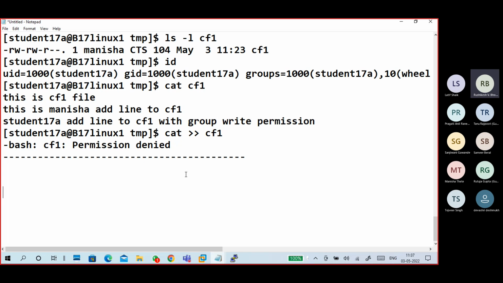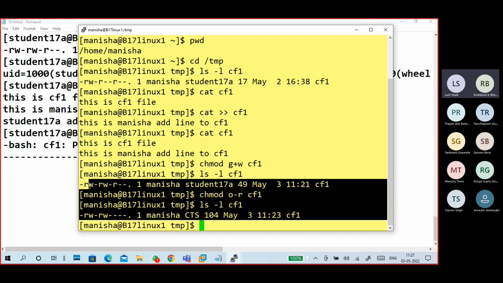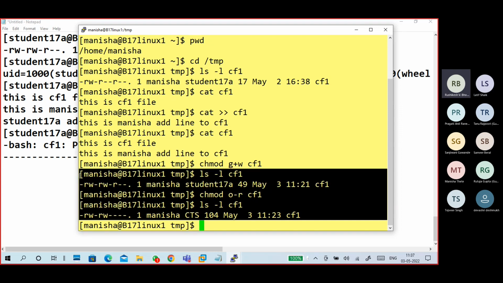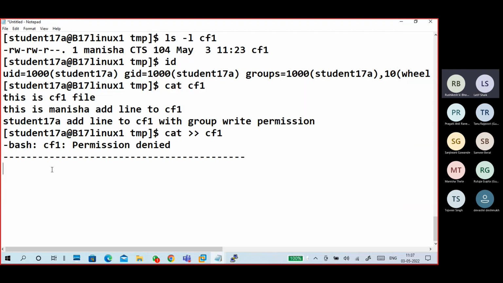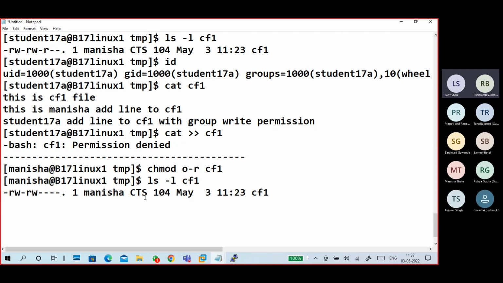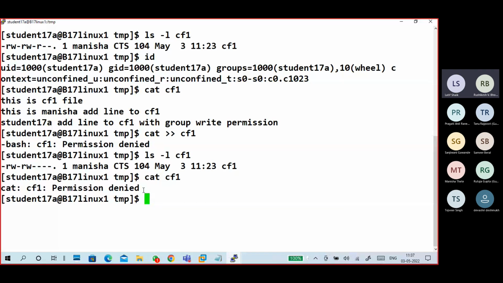Next, what I have done? So I went to Manisha and I removed this read permission also. I removed a read permissions. Then I tried again the student.